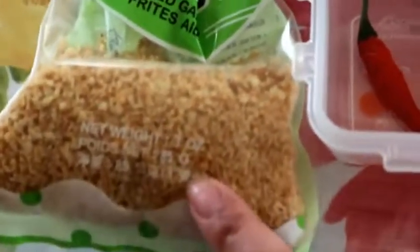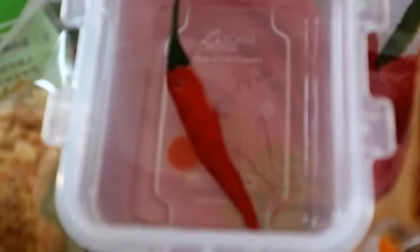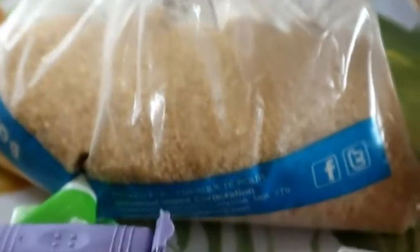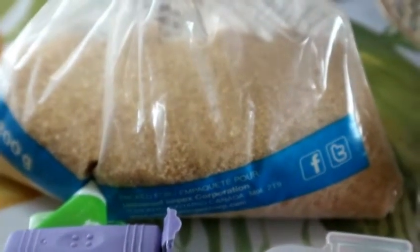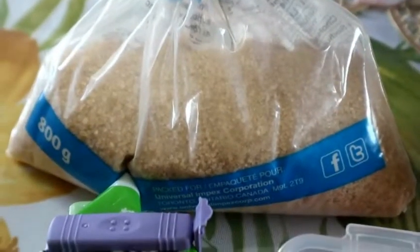And then, fried garlic. So, it doesn't have much work to do. And then, chilies, of course. I added chilies so there's more kick to it. And then, granulated brown sugar to counteract the sweetness and saltiness. But mine, I only washed it with one basin. So yeah, that's all I did. I only washed it with one basin and then that's it.